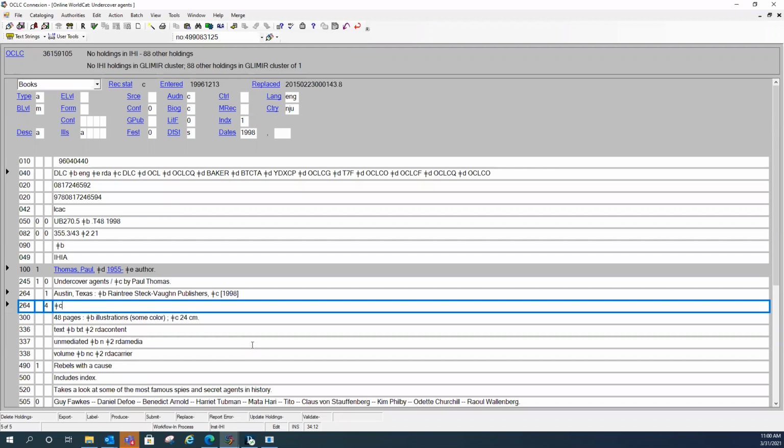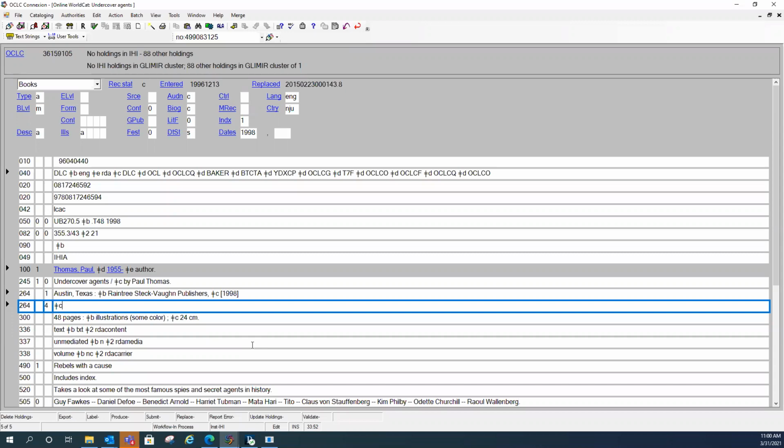If you don't see the delimiter symbol and subfield, then that means it's subfield A. Polaris doesn't do that. You actually see the subfield A at the beginning of the line, but in OCLC, you don't. But if your line begins with something other than subfield A, then you do have to put that in.